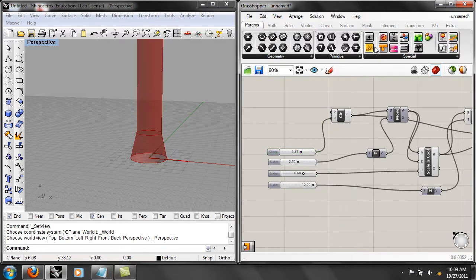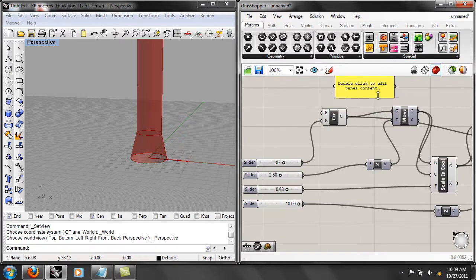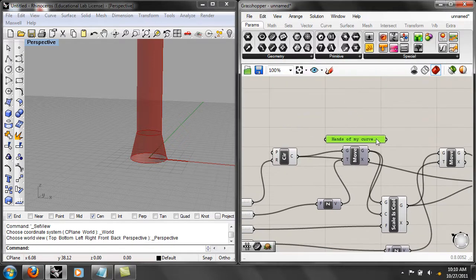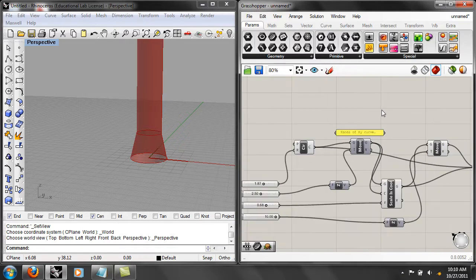You could also, guys, put a comment box next to it, so you can drop this little panel component from special. Then you can change the size of this, double click it, and say, hands off my curve. And you can put labels next to it. So these are like comments in 3D space, or in 2D space, okay?